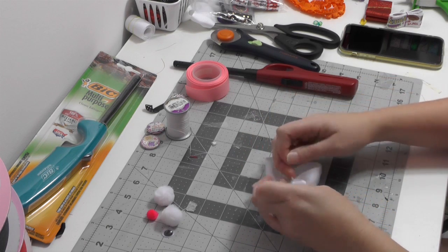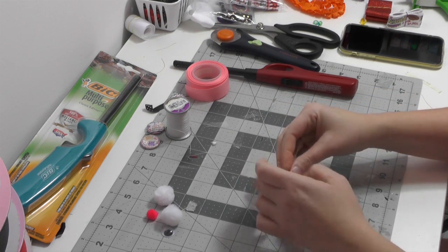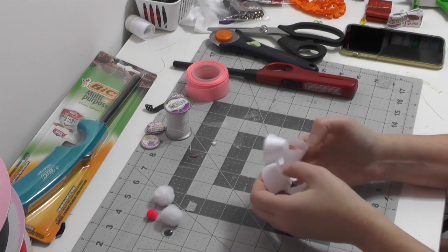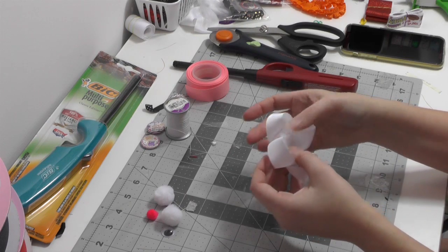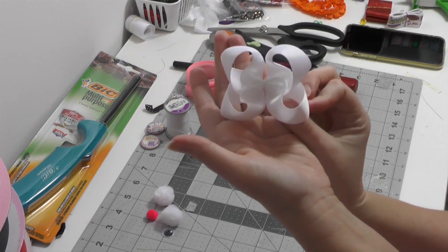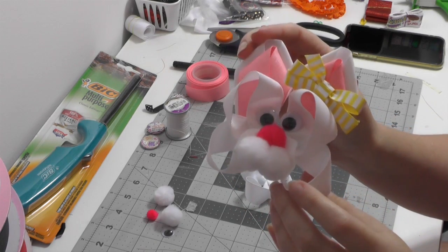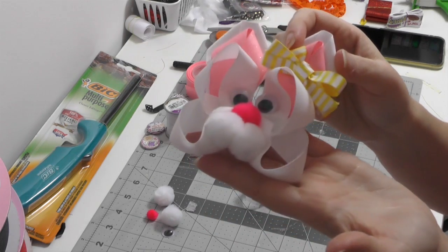Such a small bow. I'm not used to making the smaller bows. My hands don't want to cooperate. All right, we got our little twisted boutique, and I'm not going to spray it. So I think it's going to be fine. It's pretty stiff. Anyways, there is the base for the bunny. And I'll show you, this one is a little bit bigger. Oops, and I just dropped another one. But see, it's got a twisted boutique base.